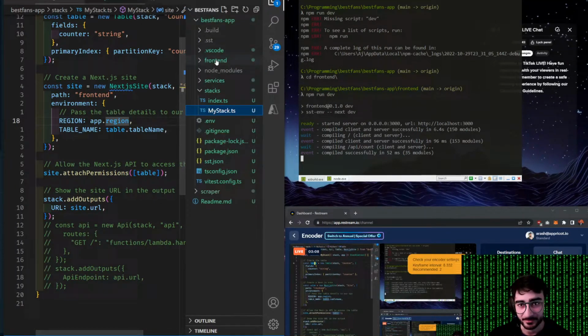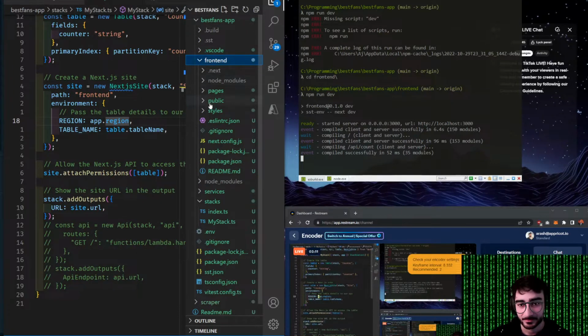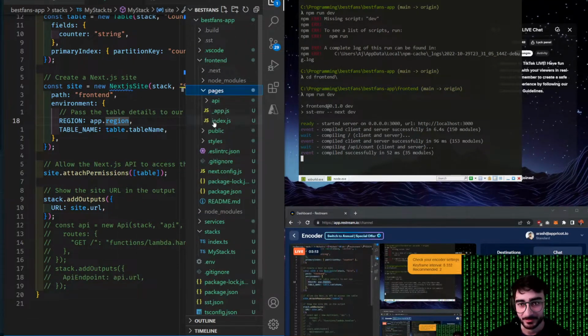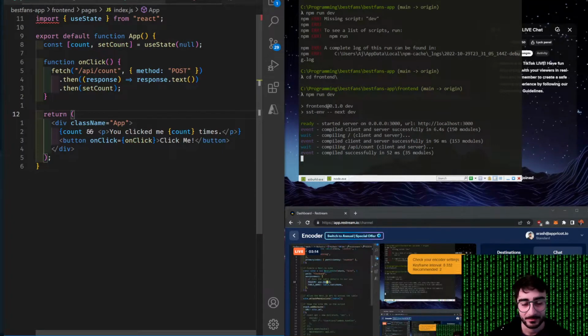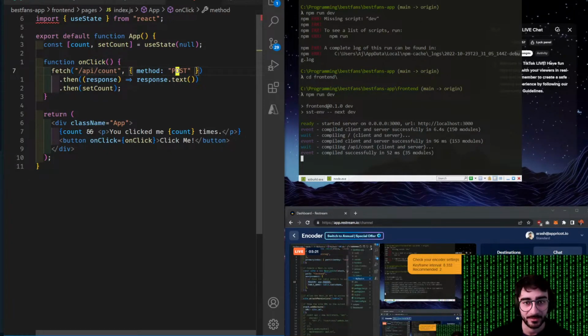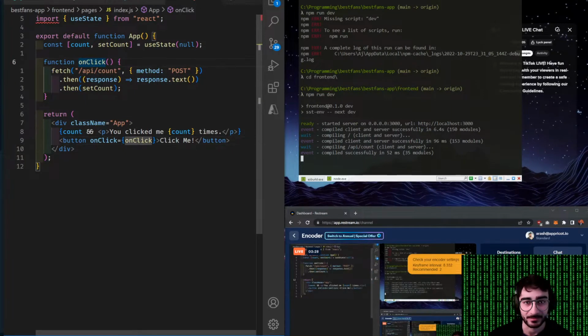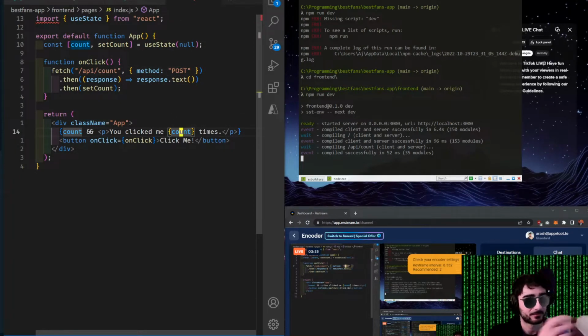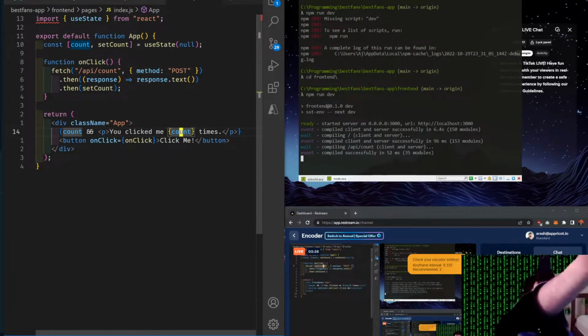And then in the front end code, let's see, we have a page index.js, which on click will send a fetch post request to this API count, and has a button here that clicks it, and then the response from this method is actually the new count value, which will get updated here. A little fly here, excuse me.